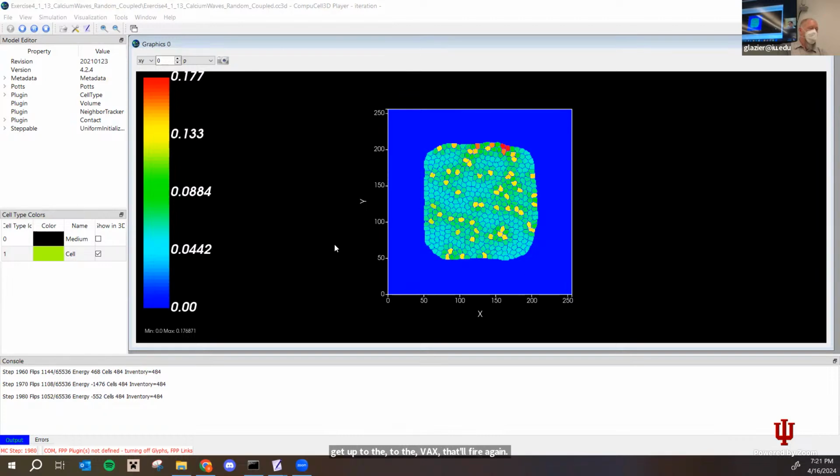And you'll notice again, if you look at the other cells, those bystander cells are not going to do much. You're not going to see their color change. They're staying down at 0.4, and so let's let it fire one more time.